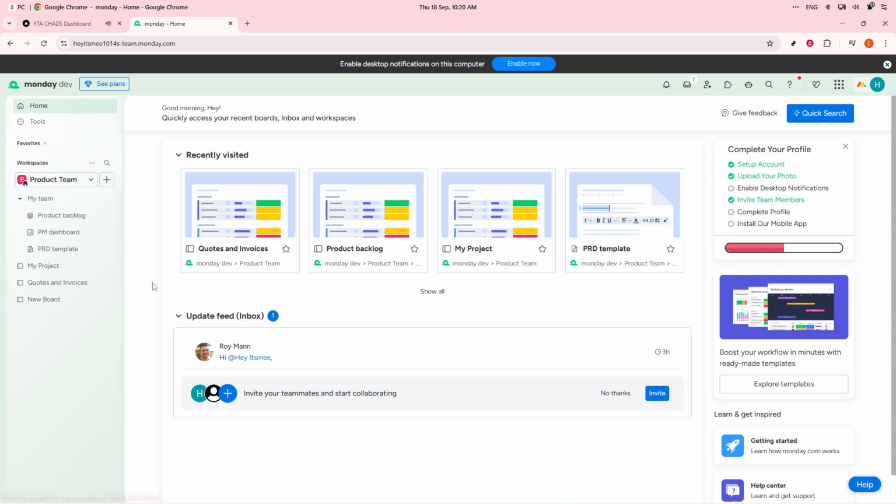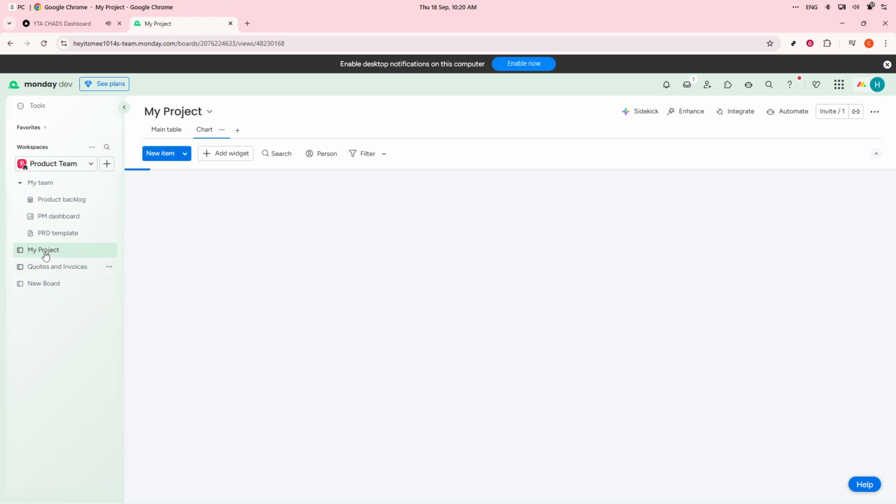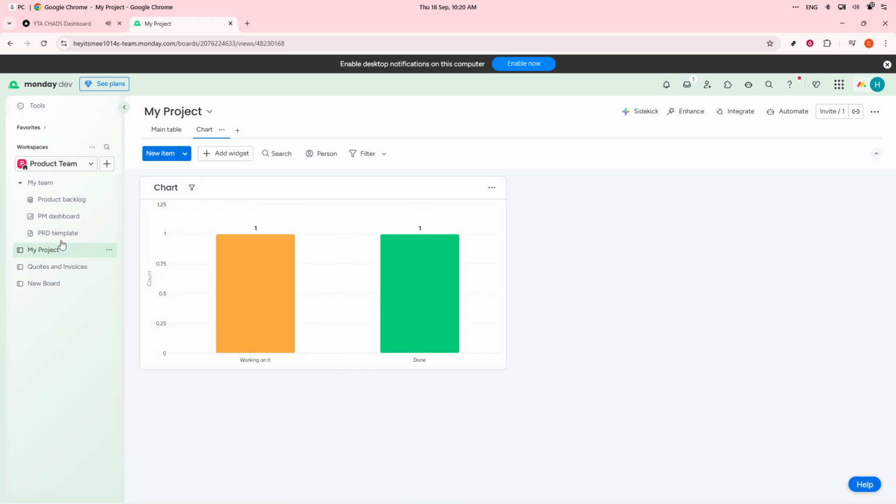Now, let's talk about setting up your space. On Monday.com, a workspace acts as the home for all your boards. I suggest naming your workspace something that resonates with your personal goals, like Personal Hub, My Projects, or Life Planner. This simple step ensures that all your personal boards are neatly organized in one convenient place.